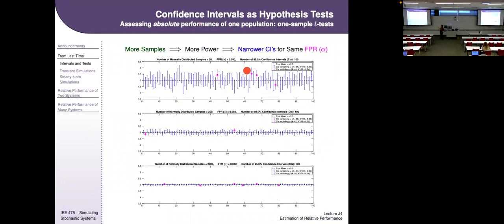I did this example last time. I've got data here taken from the same distribution. You can think of this as an experiment run with either 20 samples, 200 samples, or 2,000 samples. The same alpha is used to generate these confidence intervals, so these are all 95% confidence intervals. In all three cases, roughly 90% of the confidence intervals include the real mean, which is 5 in this experiment. But the ones with fewer samples have wider confidence intervals.